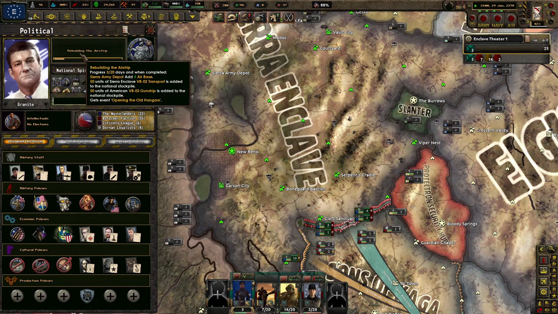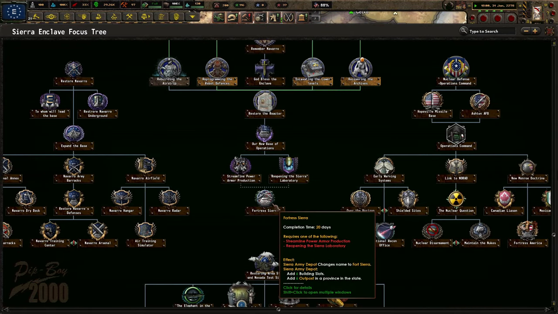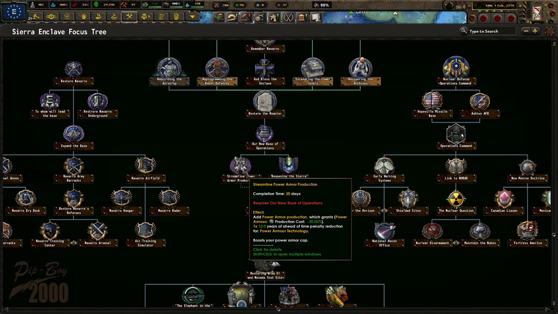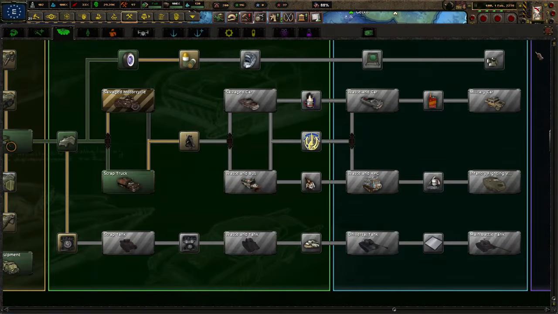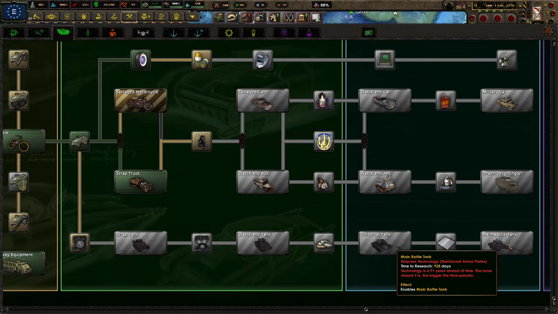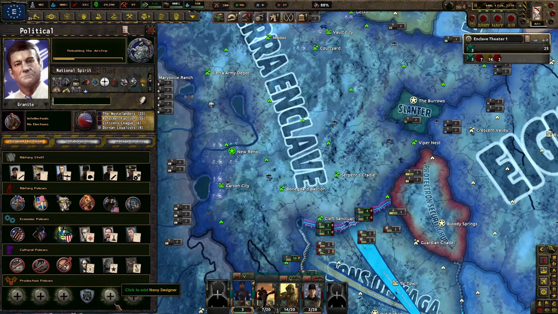So let's rebuild the airstrip, restore the reactors, and I guess we can just go all the way down this. Power production. Sierra Labs. Main battle tanks, universal tanks. That would be better vehicles, though.